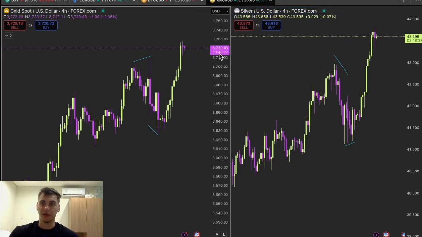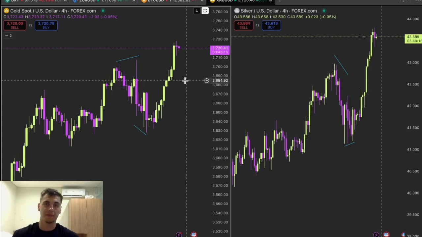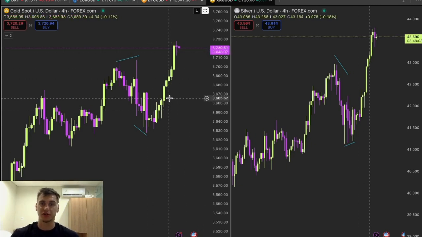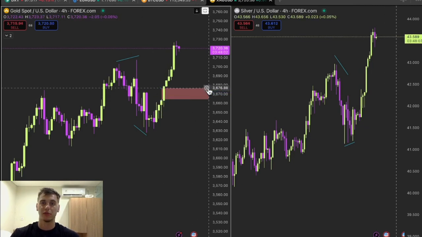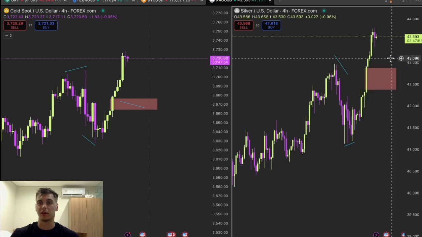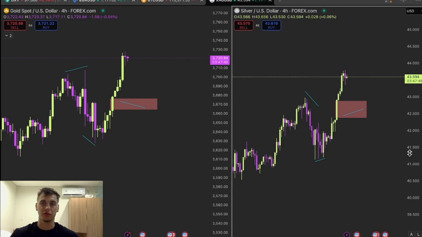For me, I won't be looking for any trades from here, no clear signals. If I would be trading gold, I would be looking for new longs as well, because when we're at all-time highs, as a rule of thumb, I will never be shorting unless it's really obvious. So I'll be looking for bullish cracks again, maybe in this 4-hour fair value gap over here. I would be looking for a crack to happen on the lower time frame, and if this happens, then I could be longing gold, or either gold or silver.